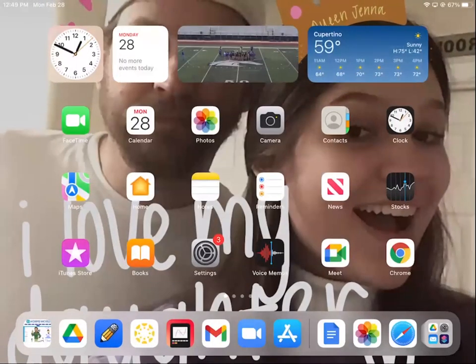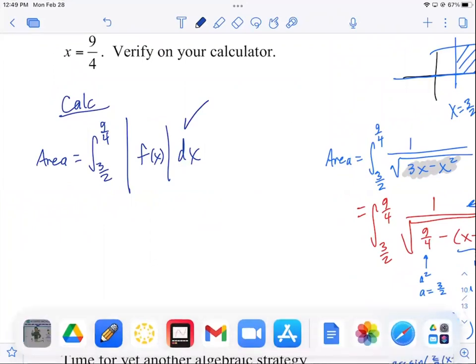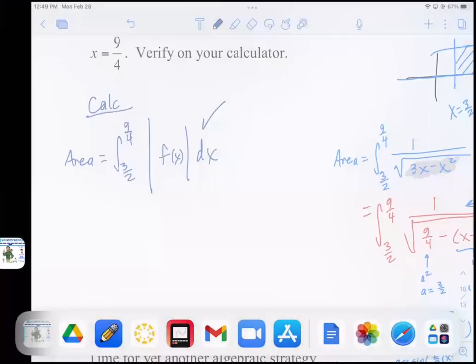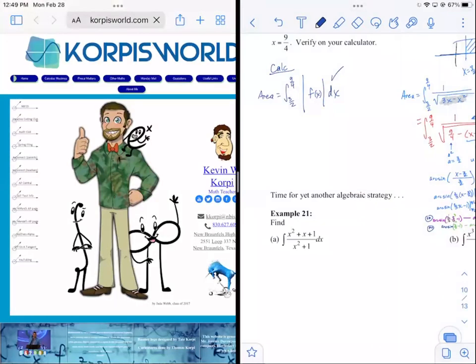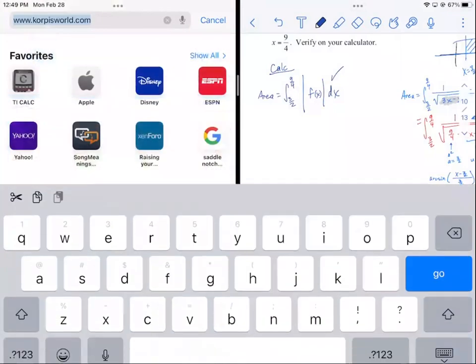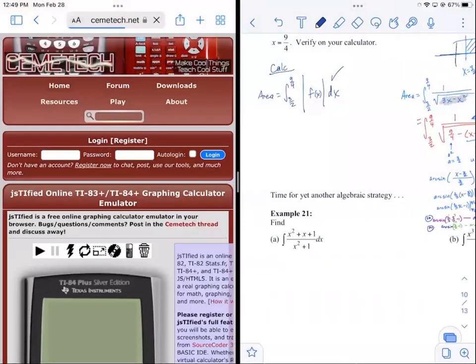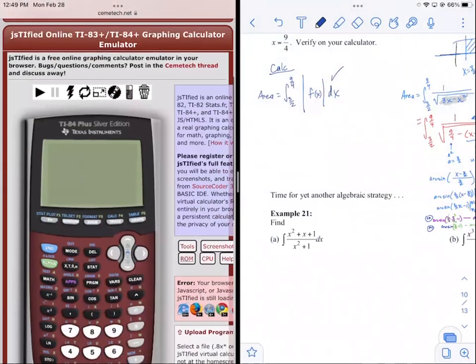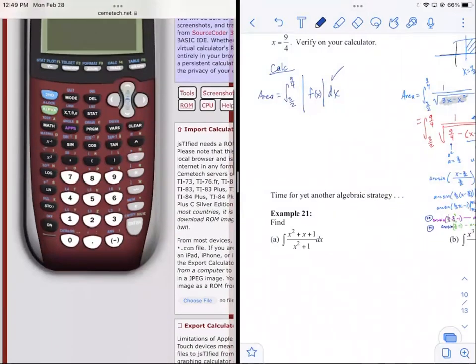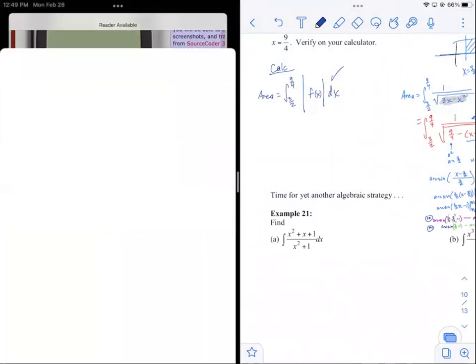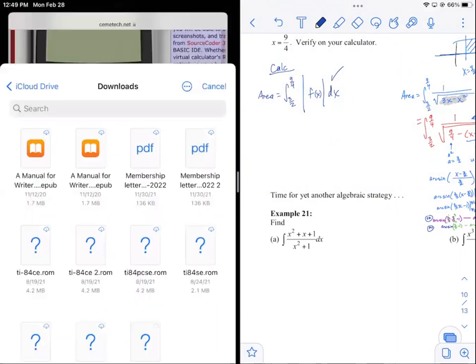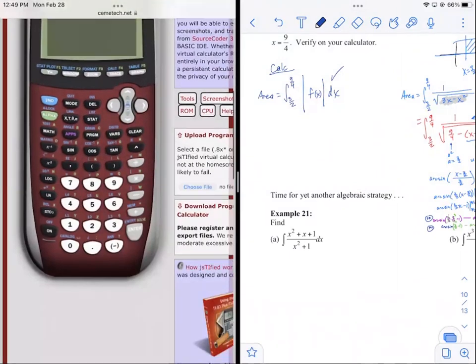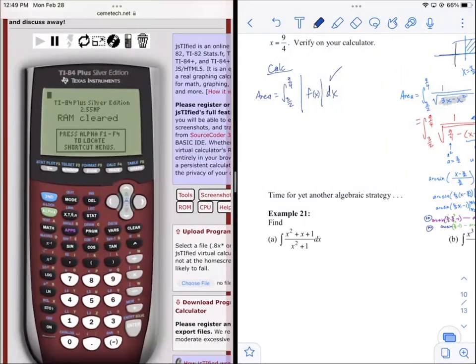So this would give you a check for the setup. And now we would go to the calculator. And I guess I'll pull mine up here. It hasn't been used all weekend long. Let's see if the ROM needs reloading. Oh, I'm sure it does. Yeah, you can go ahead and figure out what the answer is. If you want to grab a calculator to go with the keystrokes, help yourself. I like using this online one because I don't have to get up, right?